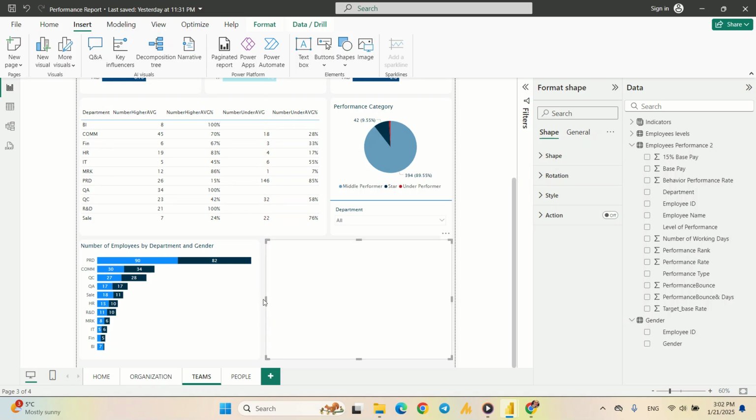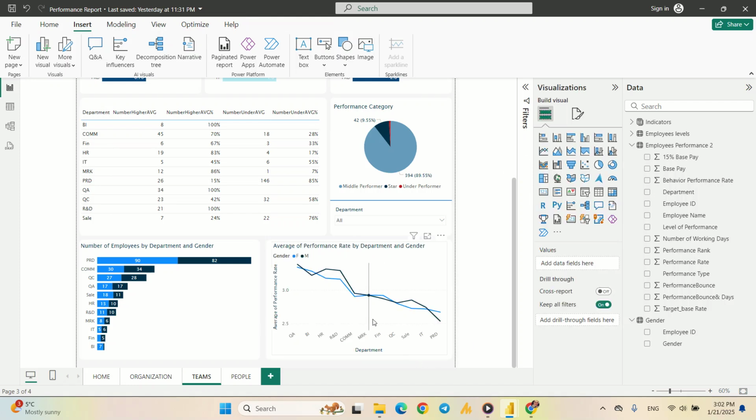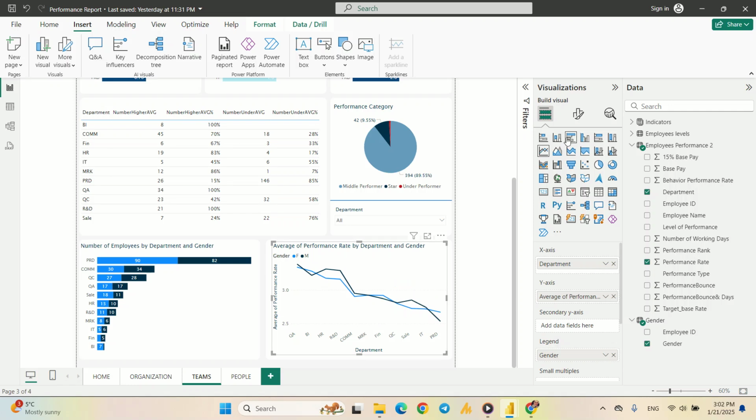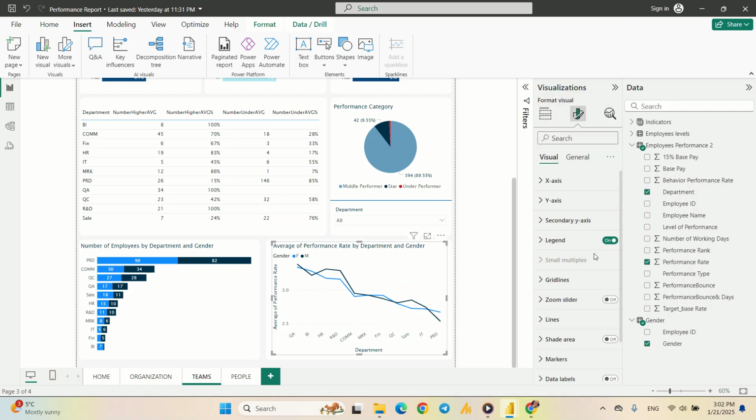Okay, and come here, it's great, but I have to work with the visual. You can format, turn off the legend, it's better, and I think you don't need this part.